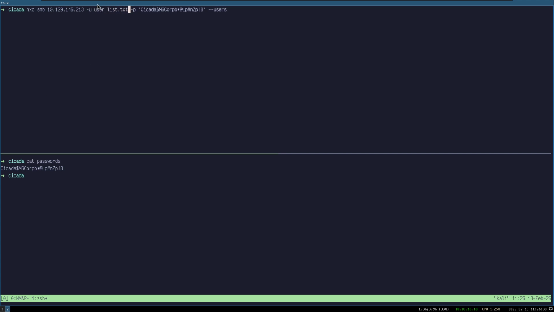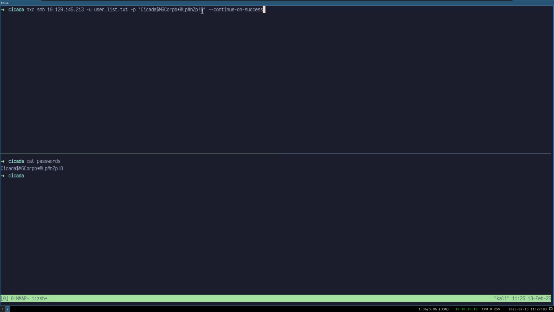We're going to basically pass in the txt of the user files that we had. And then I will change this last option here and do continue on success. And basically what we're doing is a password spray on a list of users.